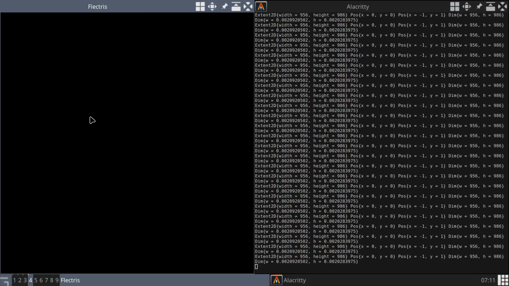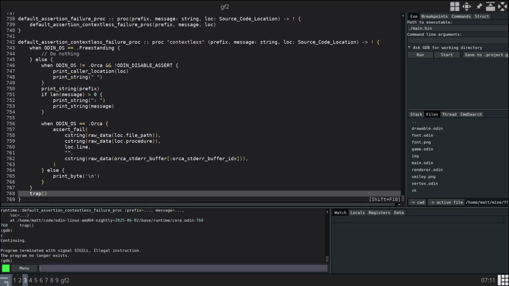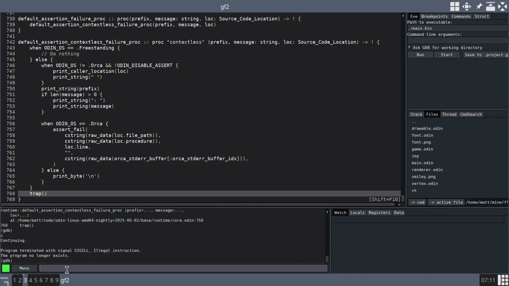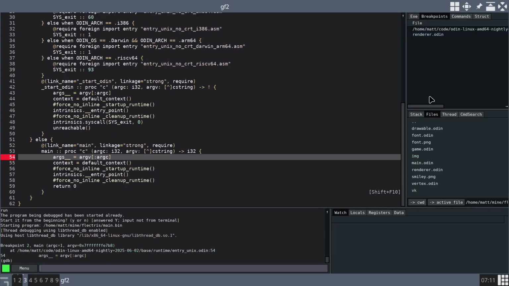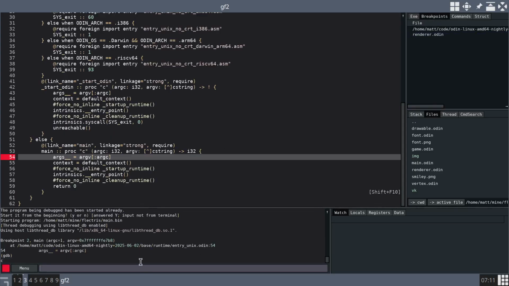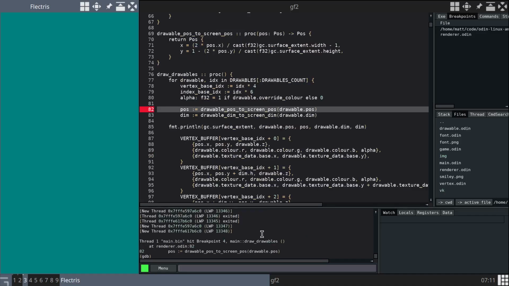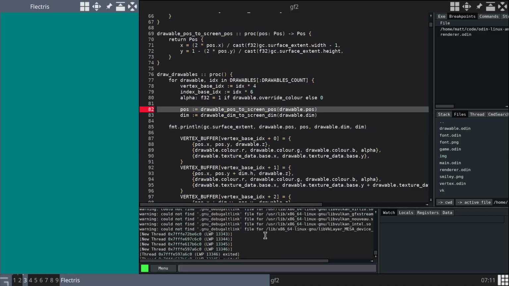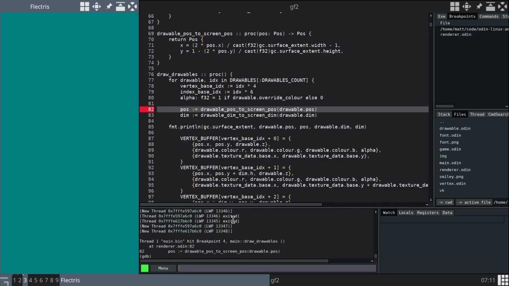Check that it runs and prints a load of stuff. It does. I've still got my breakpoints. I do. Couldn't find all of that stuff, but it now doesn't crash. It spawns a load of threads, which I guess is probably GLFW doing something.